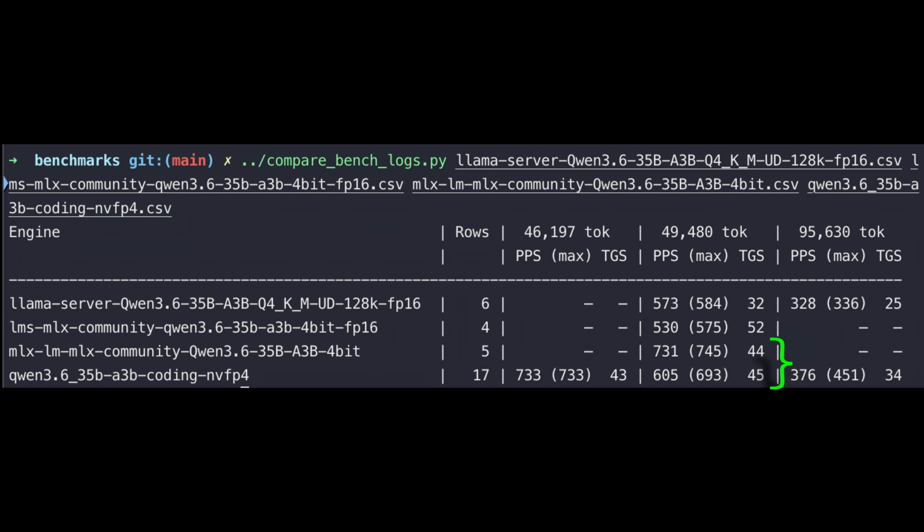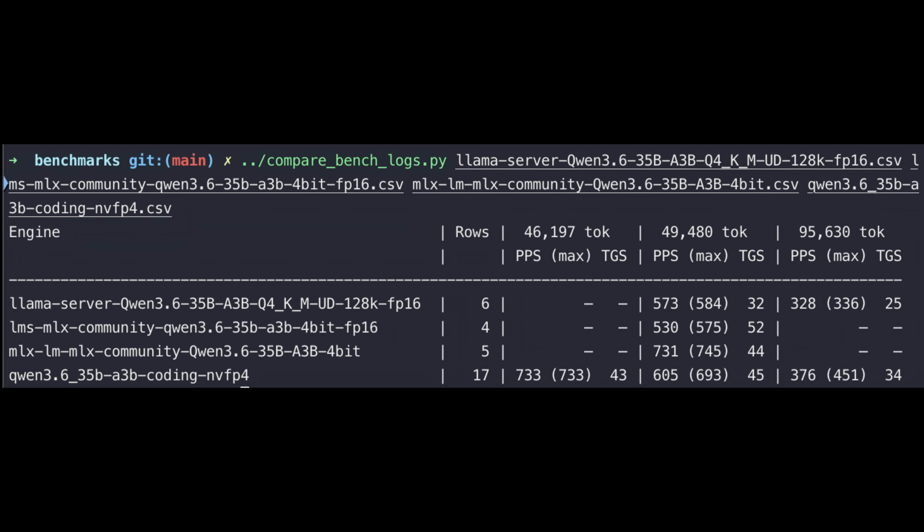While its generation speed matched MLX LM. Compared to the baseline, 45 versus 32 tokens per second is a solid 40% increase. And at a bigger context, it's 36%. But we need to keep in mind that NVFP4 and MLX models are a bit smaller than Q4_K_M. In this case, it's about minus 13%, which increases decode speed on its own.